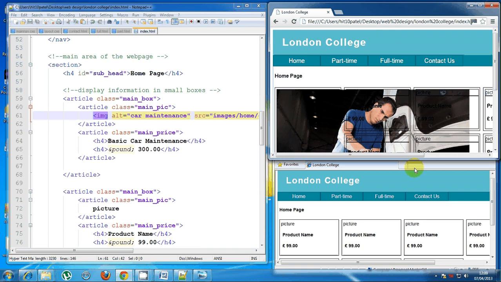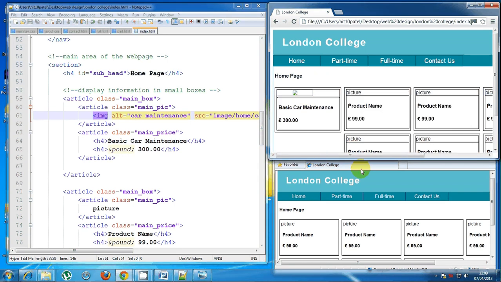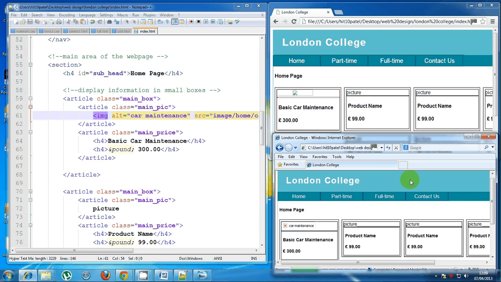You don't see much difference, but the difference comes if the image, for whatever reason, doesn't load. All I've done is delete the folder name, so this image does not exist at the moment. If I save this, Ctrl S, and press F5, you'll see the image is not coming up properly. Can you see what is happening in this browser?